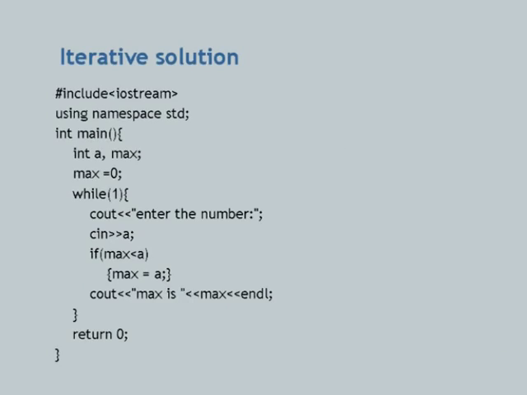I can either say I have 25 numbers, please find out the maximum. In which case, I should be able to cajole up a condition which will remain true for 25 times of iteration and then it will become false so that I will come out. Or I could put some other condition such that if the number is negative, get out. I can look at a variety of ways to terminate my iteration.